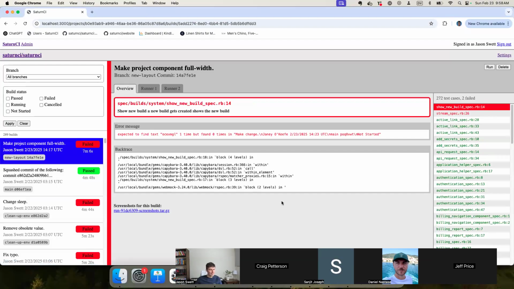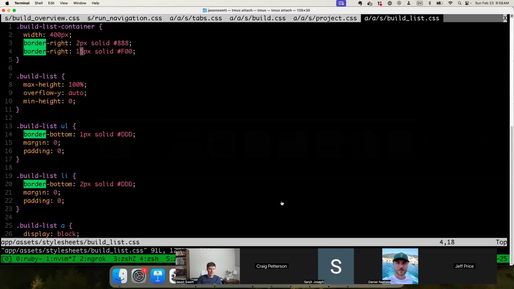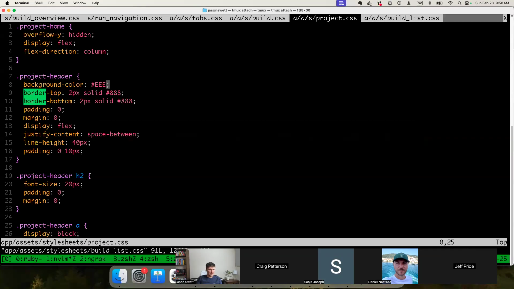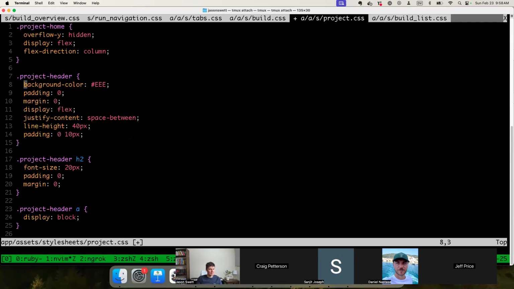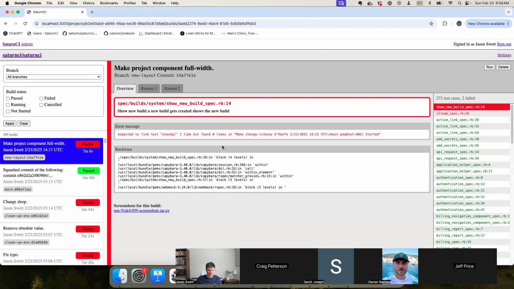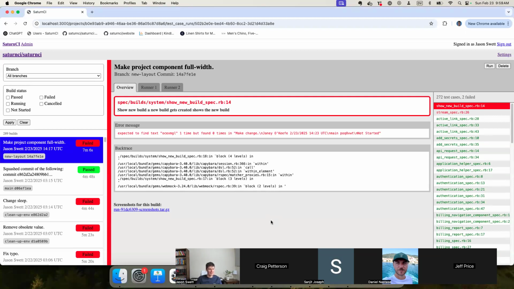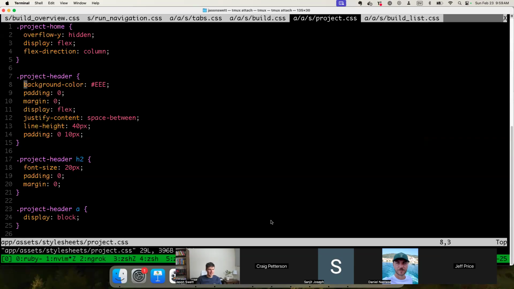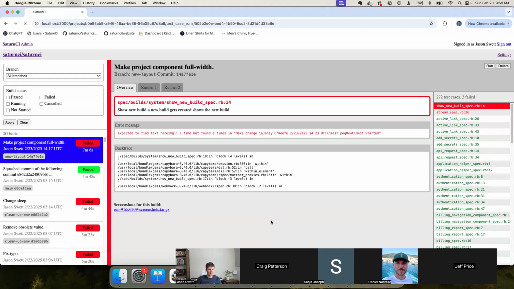And let's do this even. This project CSS. Let's get rid of this border because I don't know if this border serves a very functional purpose. And in fact, maybe it shouldn't even have a background color. Maybe it's this very top one that should have a background color.